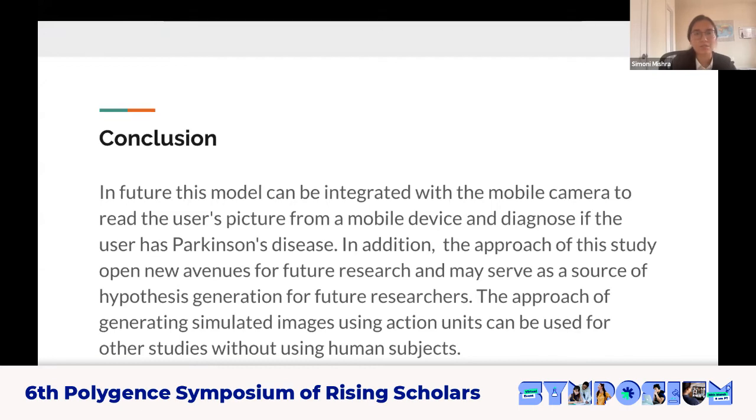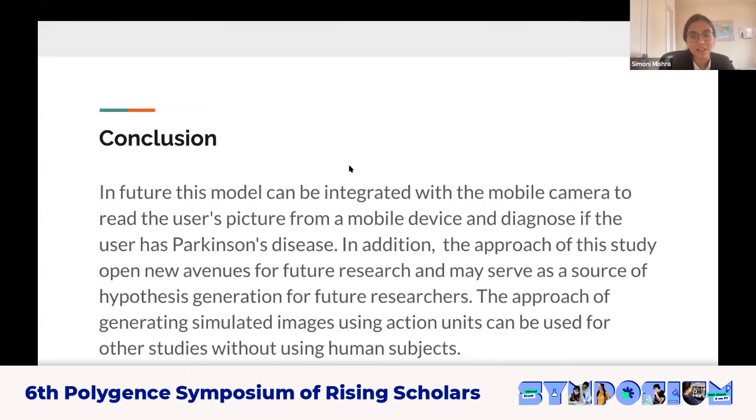So, conclusion: the whole point of this study is really to make diagnosis of Parkinson's disease as accessible as possible, so that people don't have to wait until it hits the last stage, where the symptoms are overwhelmingly powerful, before they approach their doctor, get diagnosed and receive treatment. So my goal is to take this model, and I've already started to do this, but create a mobile application for it, and utilize the camera features on a mobile device in order to automatically diagnose Parkinson's disease.